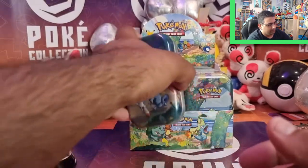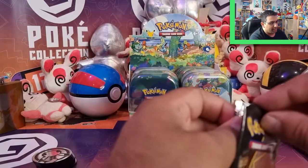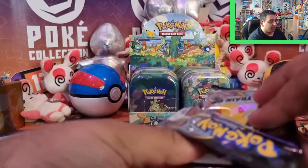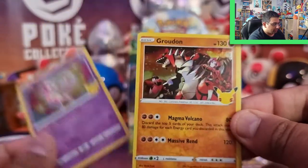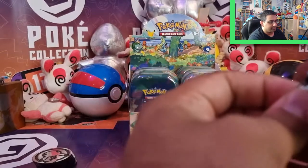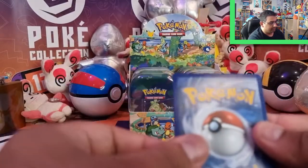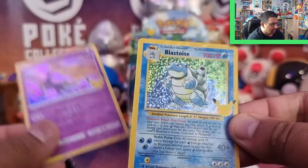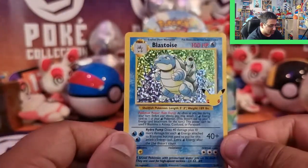So all of these are Darkness Ablaze — I'm not sure if in your region it'll be the same older pack of Darkness Ablaze in the tins, but generally in these sort of repacks they have the older packs there as well because it helps move older stock. We've got Mew, Groudon, Reshiram, and a Kyogre. And we've got a Zamazenta V, Lugia, Xerneas, and another Blastoise — that's awesome. I've got Venusaur and Blastoise in this set.